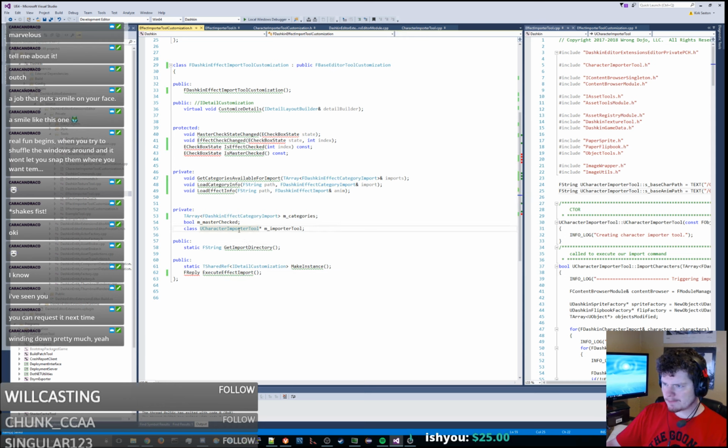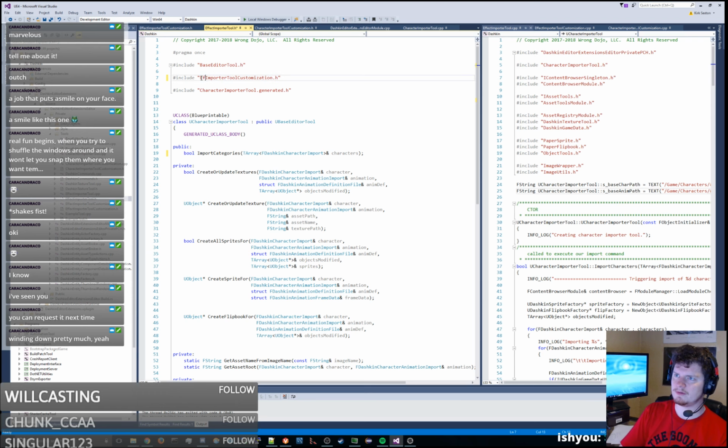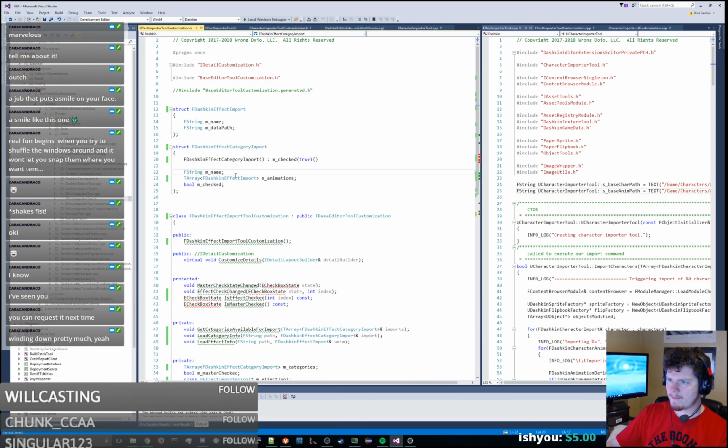So the effect importer tool should also be here. So we want import categories, and we should have character import tool. It should be the effect import tool customization. So we have the category and the effect.